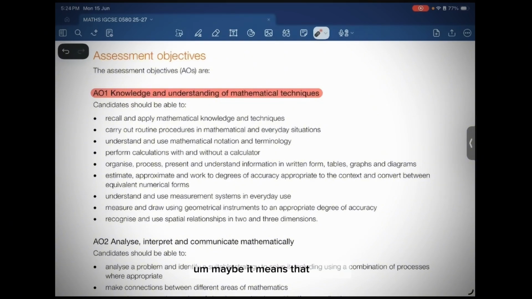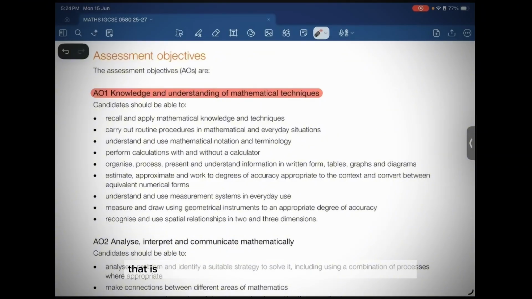Maybe it means that instead of just knowing the question, you have to understand what the question asks. Sometimes in the question you have to think outside the box because maybe it's not that straightforward. Okay, good. Anything else? No? All right, that's perfect. Whatever you said is absolutely correct.